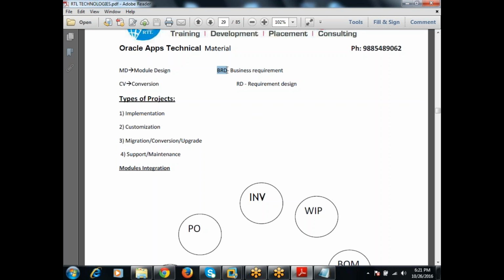Who will prepare the BRDs? A senior-level functional consultant, business requirement documents. Who will prepare the RDs, requirement design? This will be done by the requirement design person, functional personnel.